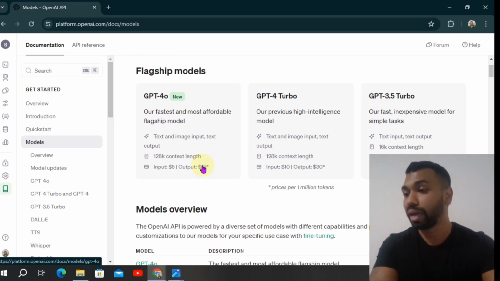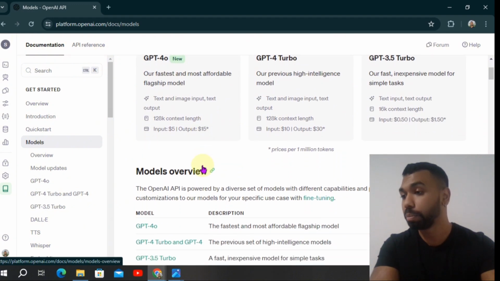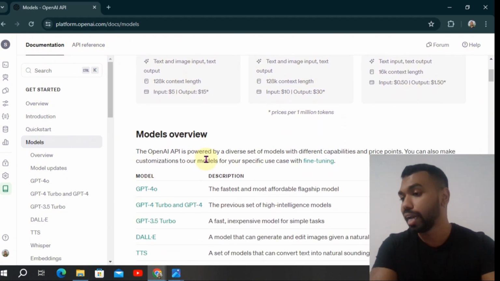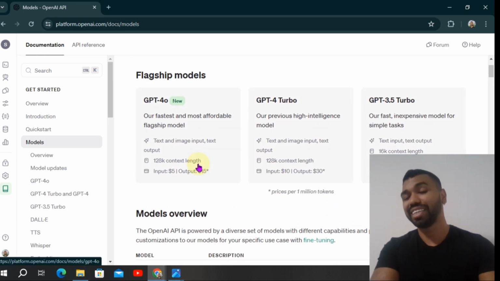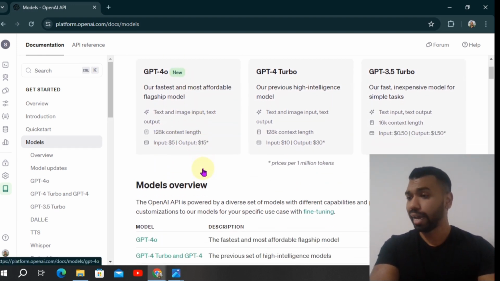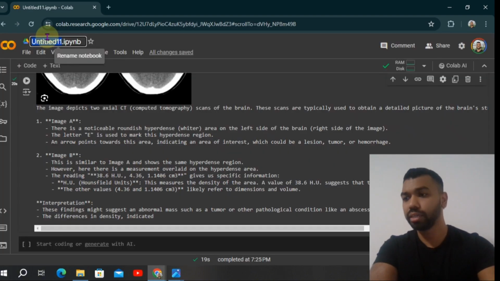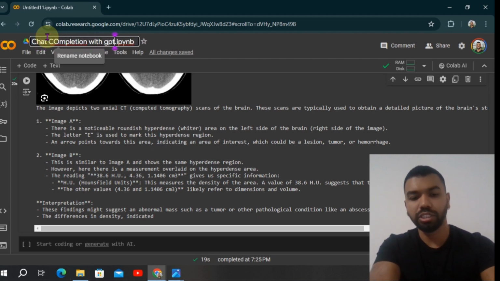Then you have Claude from Anthropic and Gemini from Google. You also have Llama from Meta, driven by the community aspect. I made another video where I did a thorough analysis of the GPT-4 Omni, including cost analysis and as well as talk about some of the latest developments from OpenAI. Make sure you check that video out. We call this Chat Completion with GPT-4 Omni.